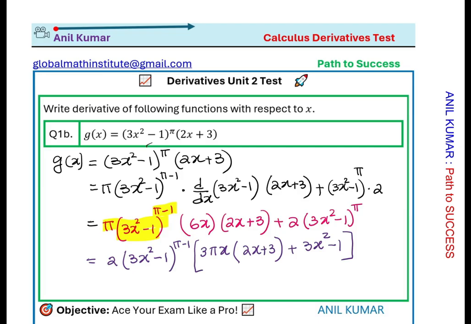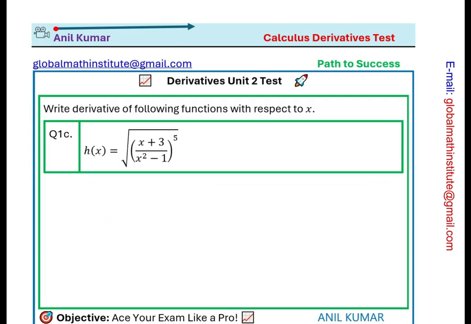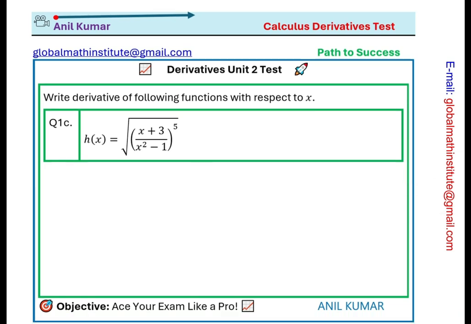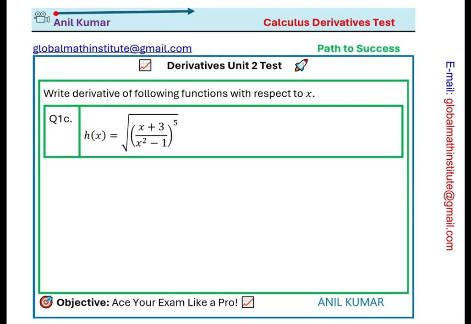Okay, great. So let's now move on to the third question, which is kind of straightforward, but has radicals involved. And what I've observed is that whenever the powers are rational in nature, students make some mistakes, right? So let me rewrite the question as some of you would like.